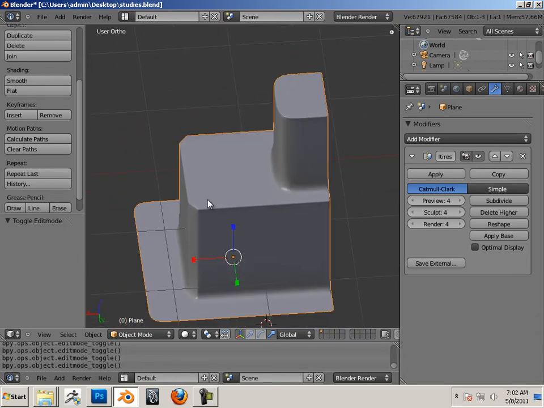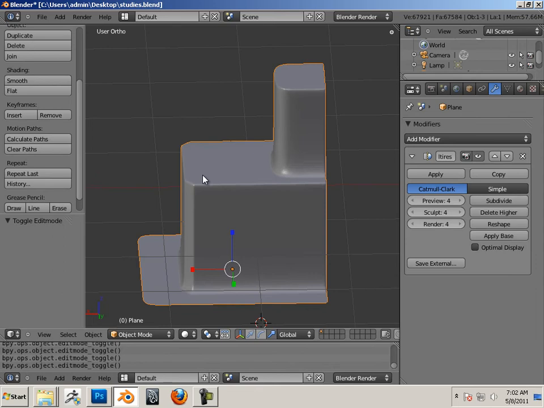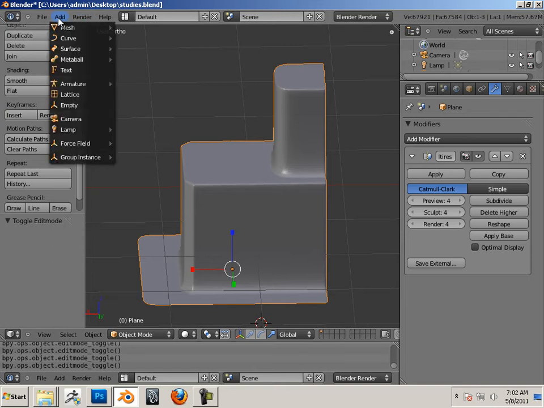What I'm going to do is challenge myself and say, well, I want another form. I want a ball to appear right here, be part of the exact same study, and not disturb any of the other forms. How do I do something like that? Well, what I'm going to do is just add a sphere in here.